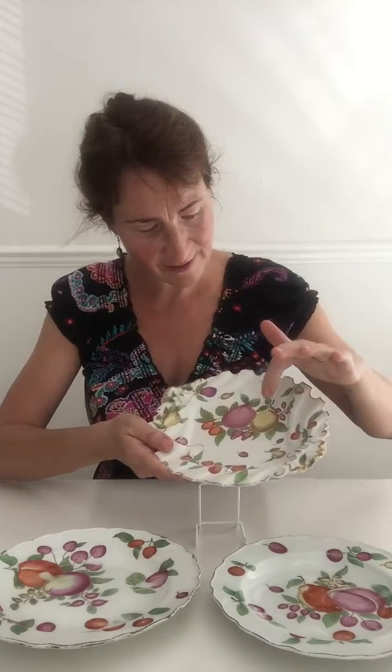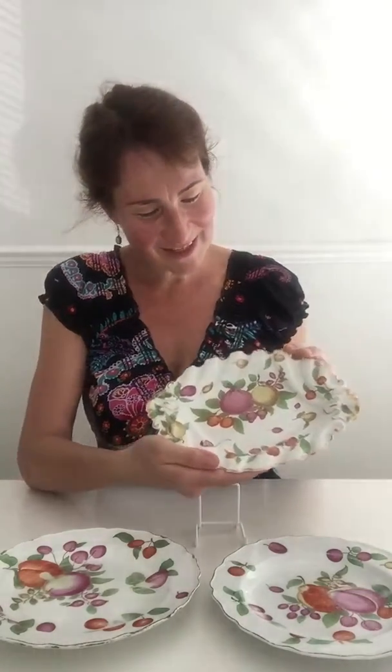For instance, this one has a blemish here. You can't see it because it's painted over, but you can feel it. And this one too, it has a blemish. So it's really interesting. I think it makes it very charming, because isn't that what life is like? Life is not planned. We basically paste over everything that goes wrong, and that's what determines our direction. And so I think this style makes you feel more human. It makes you feel very charmed.